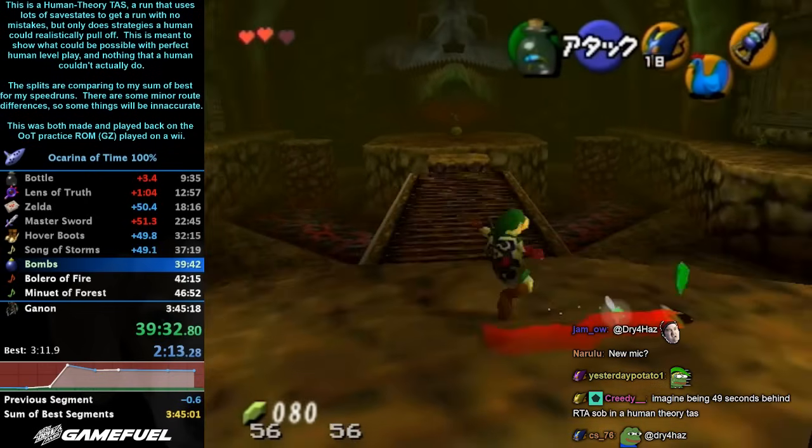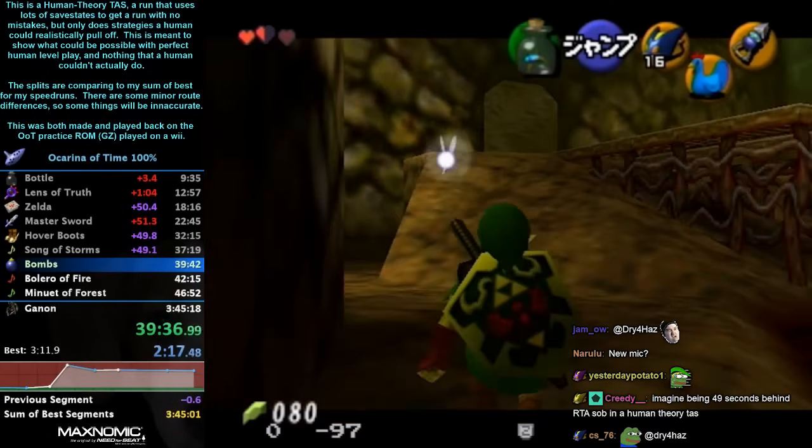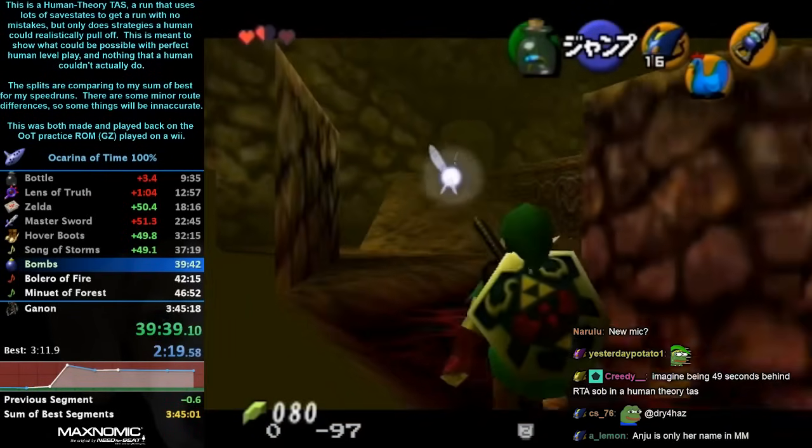How large is the save state in memory? I think it's roughly 100 to 150 kilobytes, if I remember correctly.